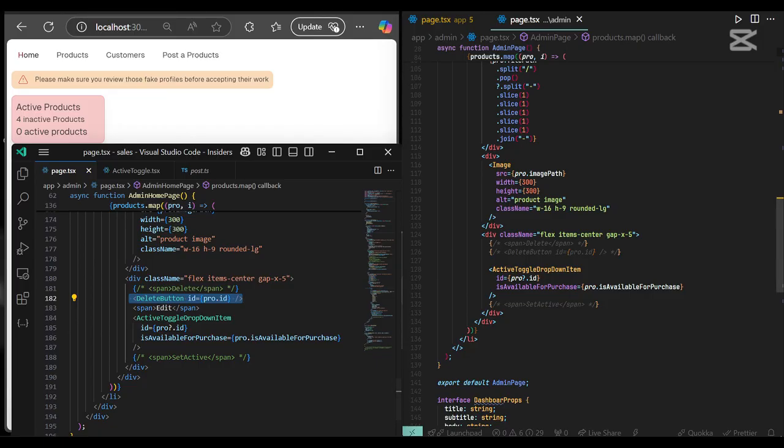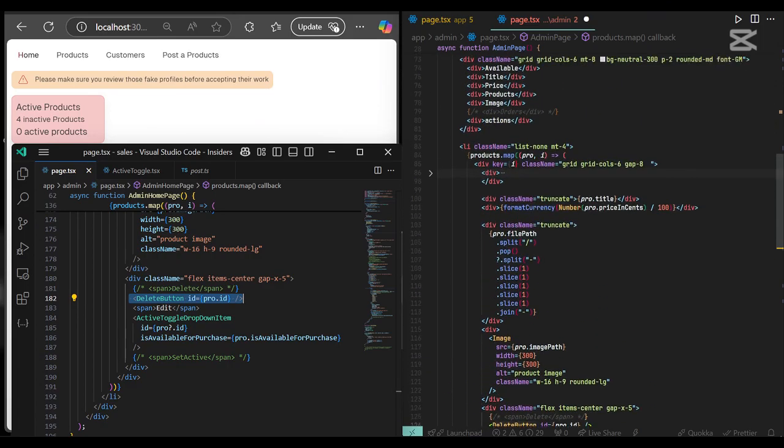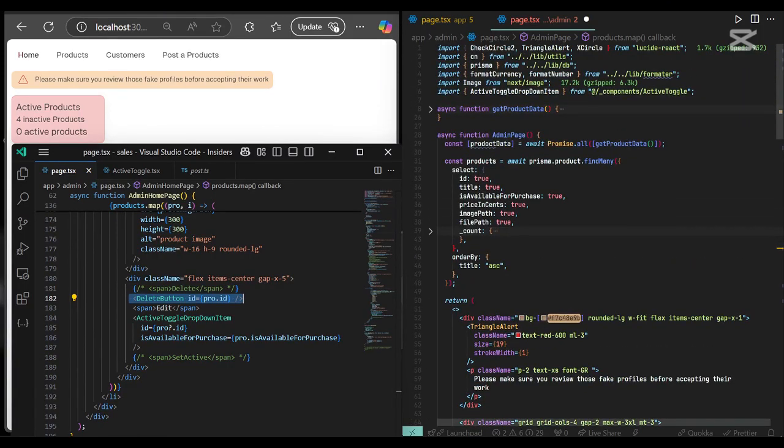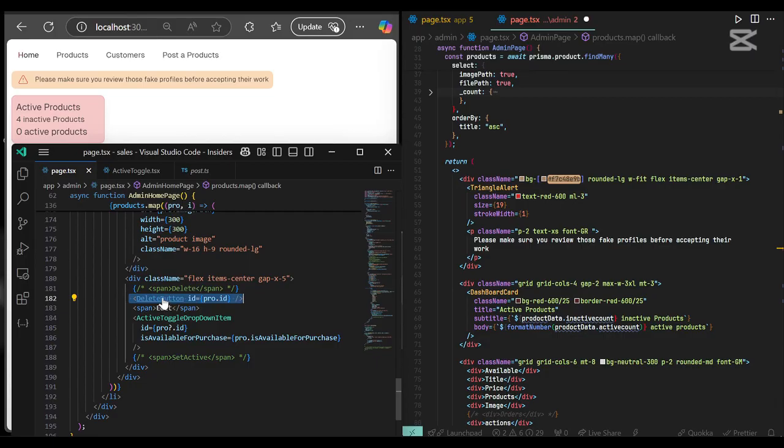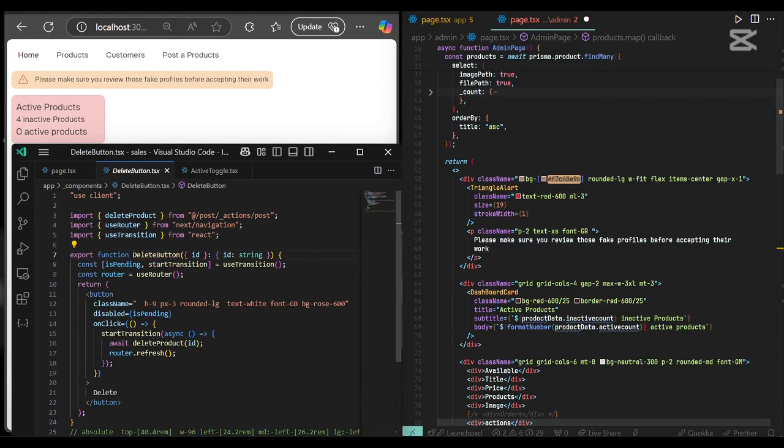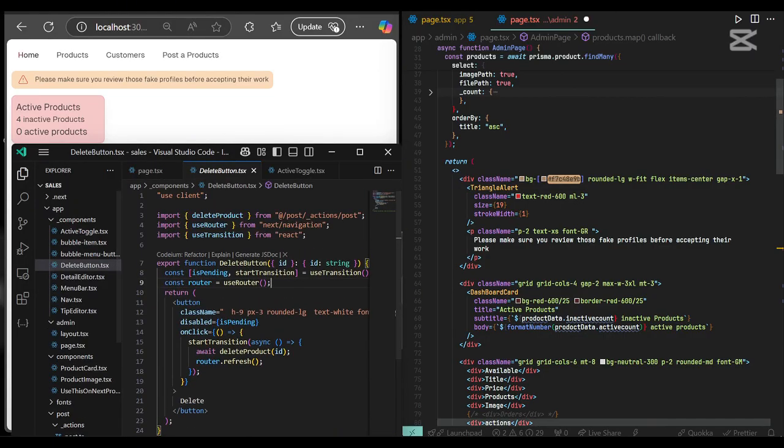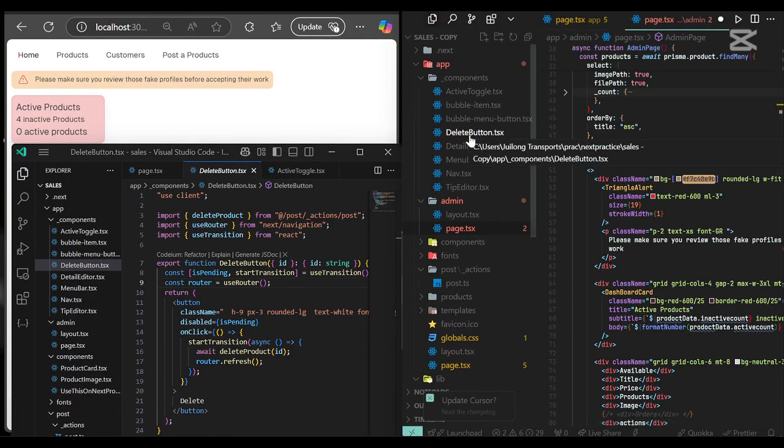Okay, so right here we have a delete button, and in here we are going to create this component, because we're going to be dealing with some on-click events, and trust me, we don't want to do it right here because we're already using this as a server component, so we're already fetching data on this component. So what we need to do is go and create a delete button, which is right here, delete button.